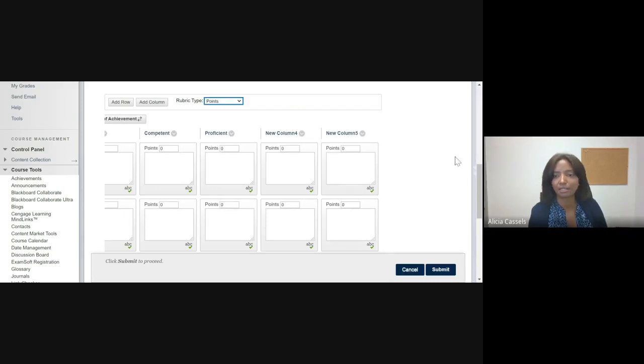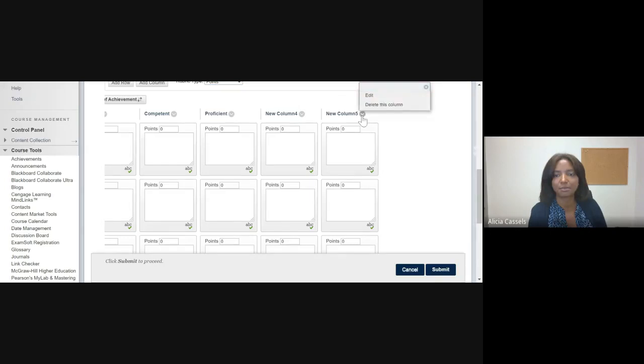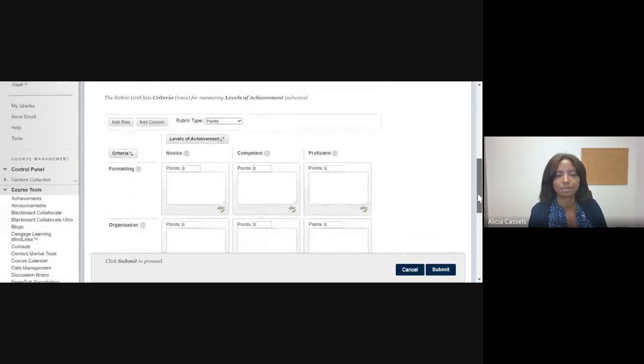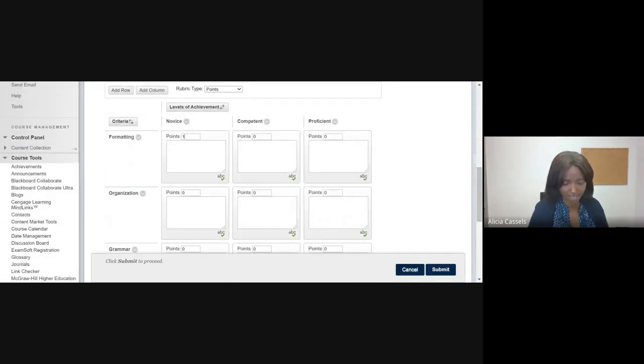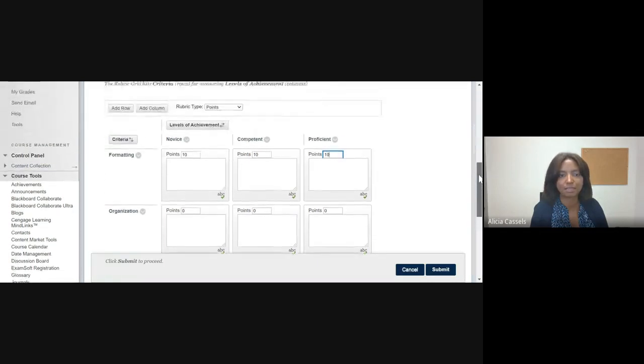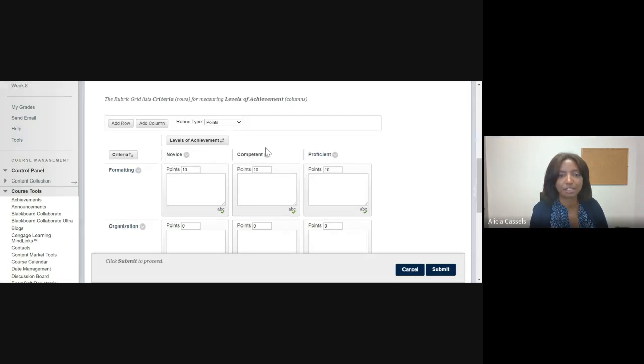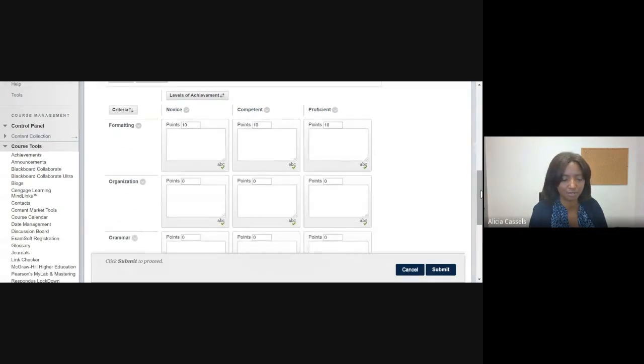So for today, let's delete a couple of these because we don't really need this many. Keep it clear. And let's say that we wanted to add 10 points across. You get the idea. So completely customizable. Now, another thing that you can do is you can actually go in and edit all of these content areas. So when you first take a look at the general rubric, it's just like our templates in Blackboard for your courses and your weeks. You can totally edit whatever you need to.